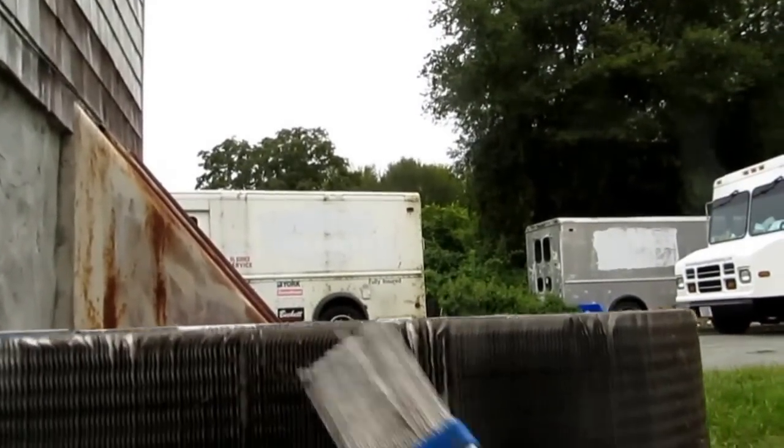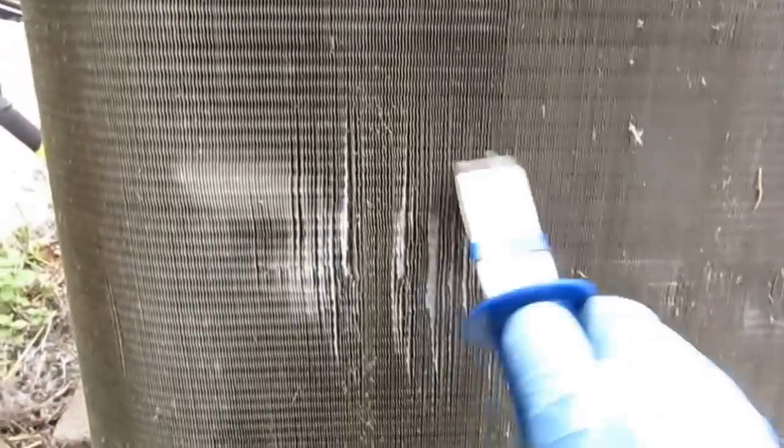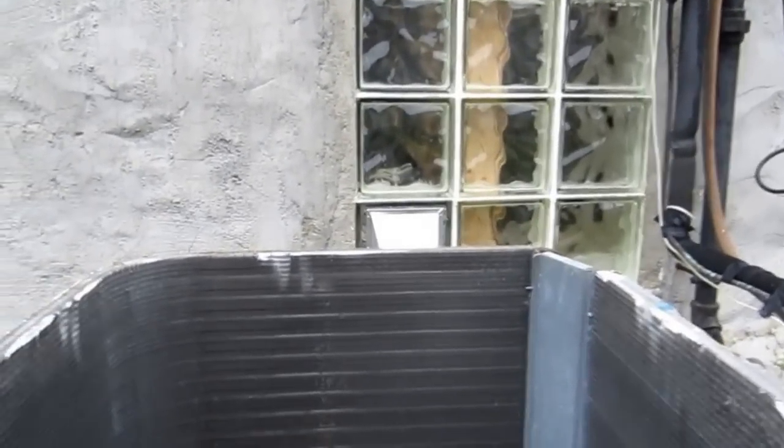The foaming cleaner is gonna really do a job on it, help it out a lot. Yeah, you never get it perfect, but you know, playing around here. Yeah, the best you can.